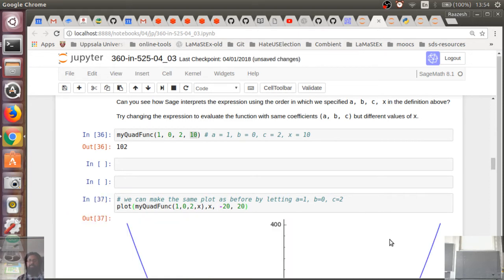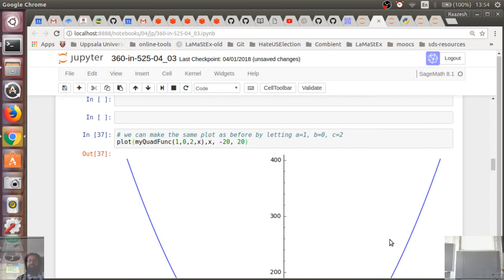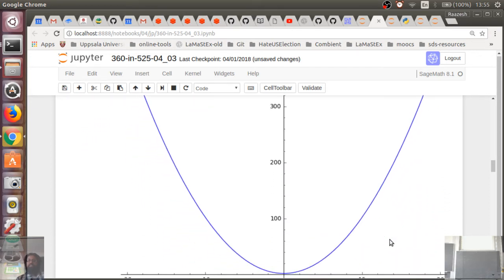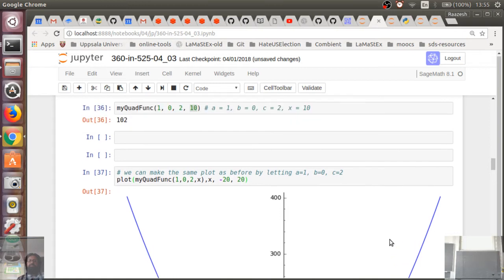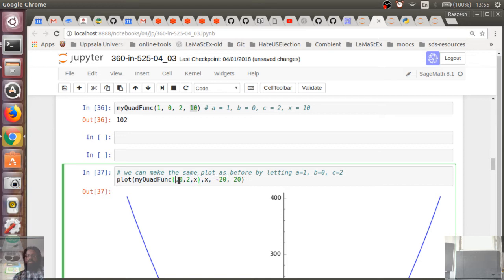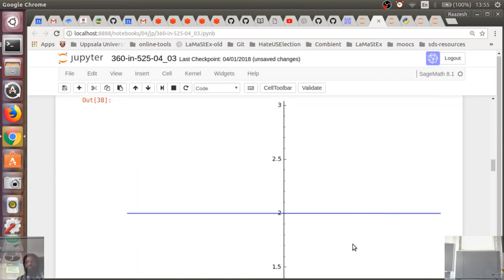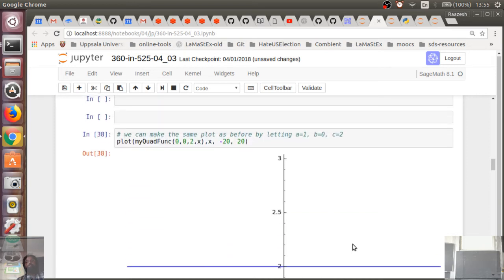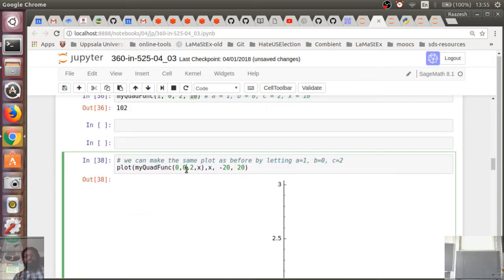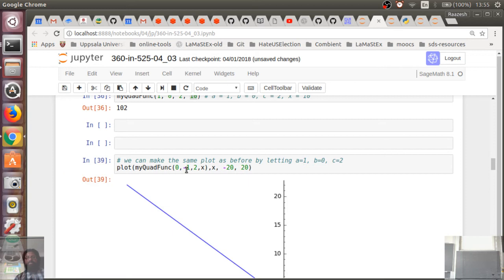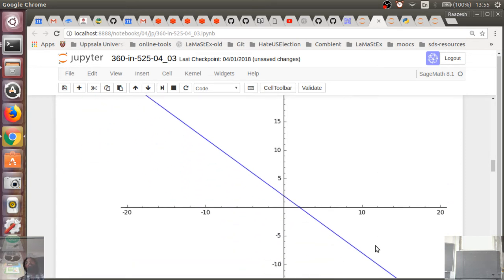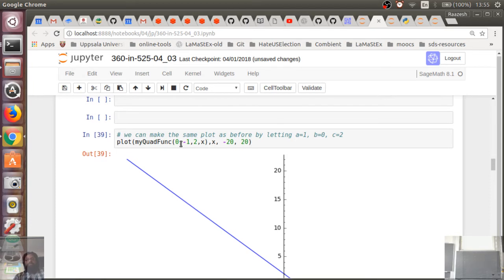So yeah, we are killing the linear part and just giving you what we had before. So if I kill the quadratic part, this will be boring, right? This will just be the constant 2. So anyway, if I set this to be -1, that'll be my negative sloped thing moved up by 2.